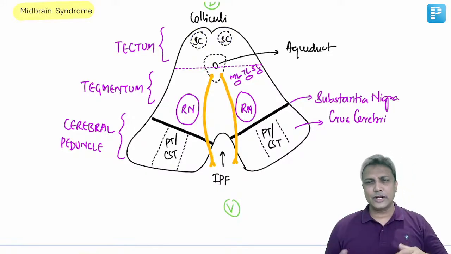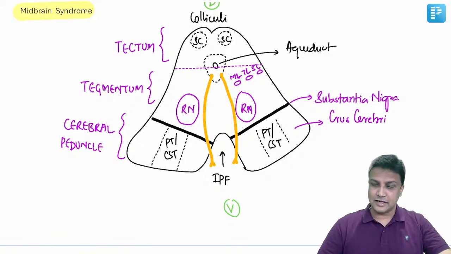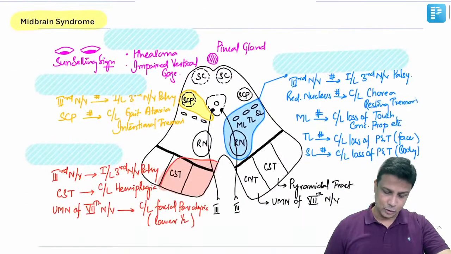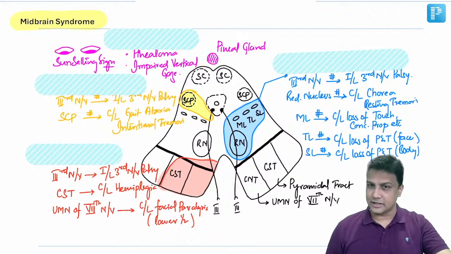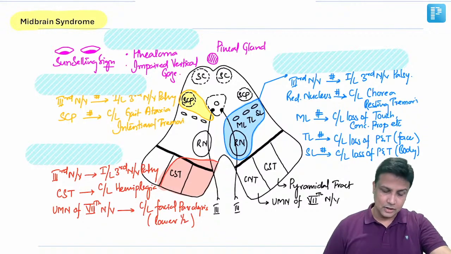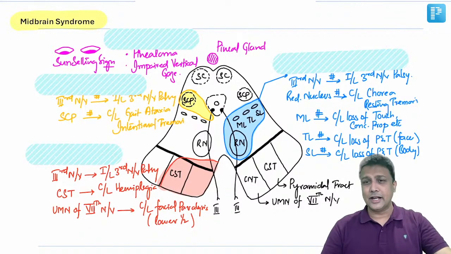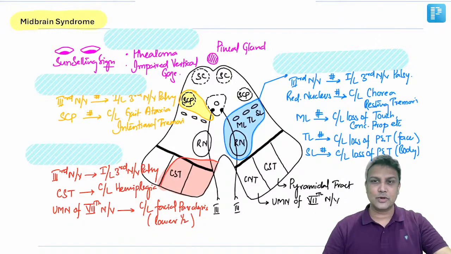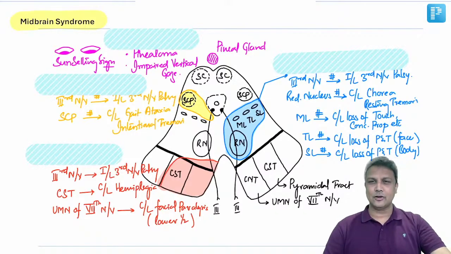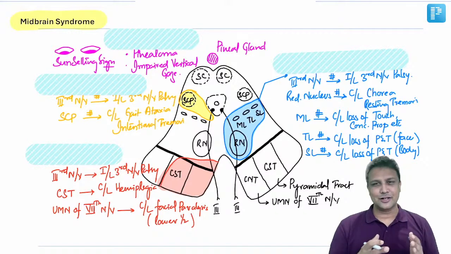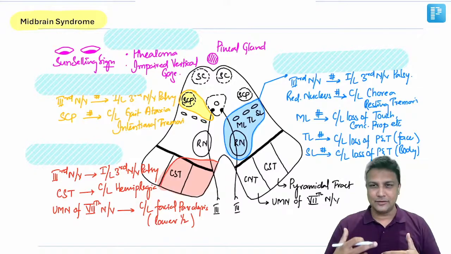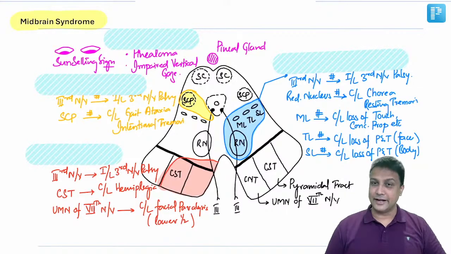Now, once you are able to recall all this, the transverse section of the midbrain over here, now, my dear friends, let's go ahead with the midbrain syndromes. I think I already told you in the last session, in part 1 of the LRR, that majority of the things we have already written here in the slides, so that we don't waste our time in writing, because it's all about last resort revision. So let's have a quick revision in the mind instead of simply writing again and again. Fine.